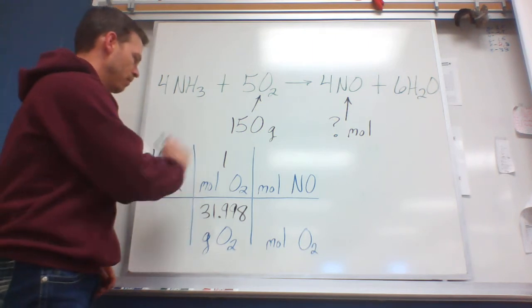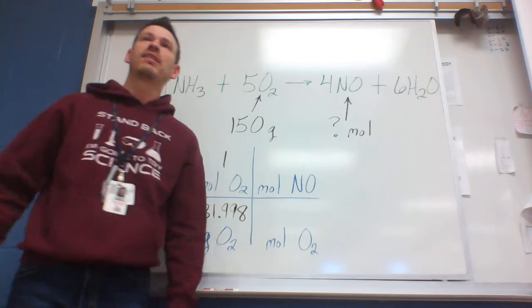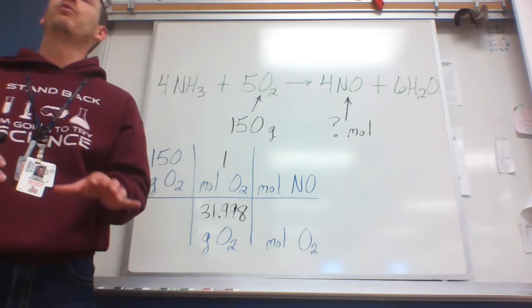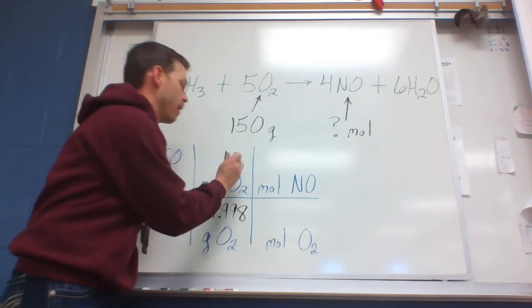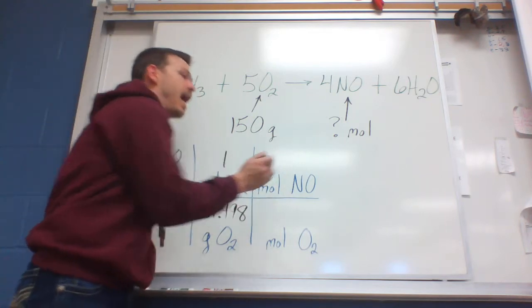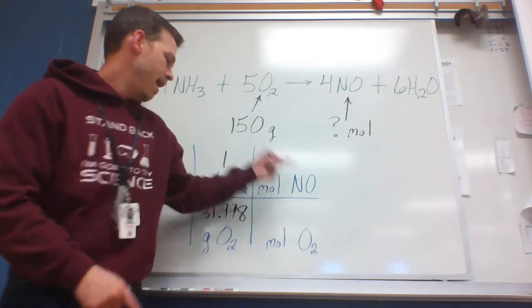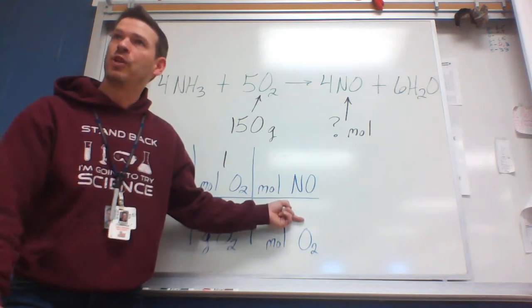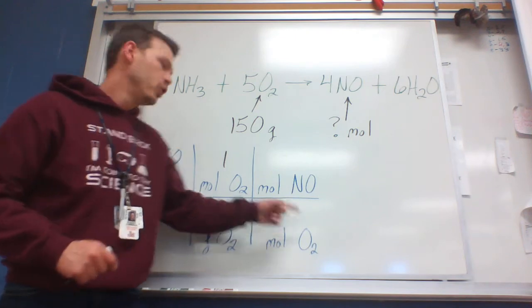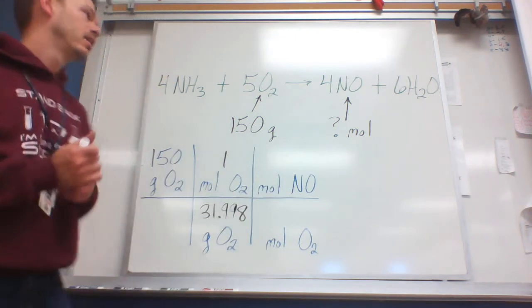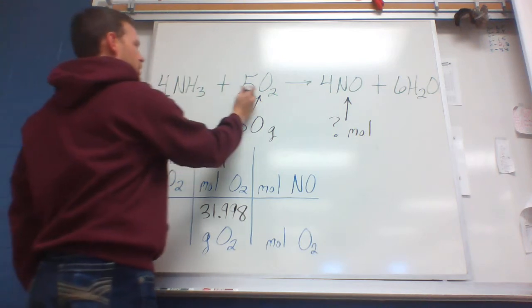That was step 1. This was step 2. Now, step 2 doesn't have options. Step 2 is always there and it's always the same. I'll read it for you. It says, multiply, we multiply across. Multiply by the coefficient of the unknown compound, and then divide by the coefficient of the given compound. You'll notice those compounds are already written in the squares. What's a coefficient? It is these dudes.